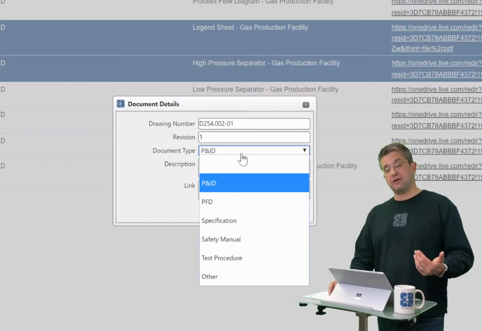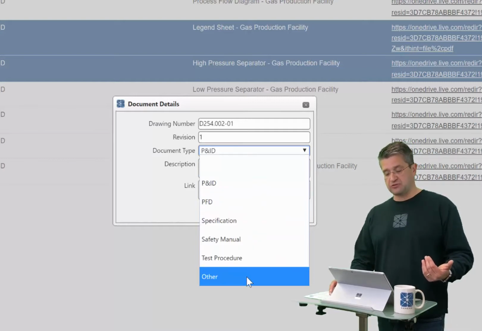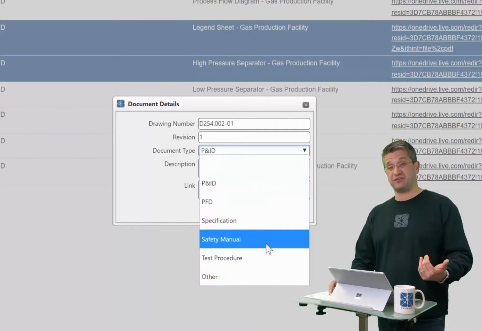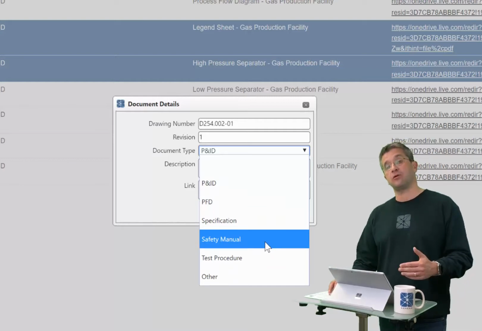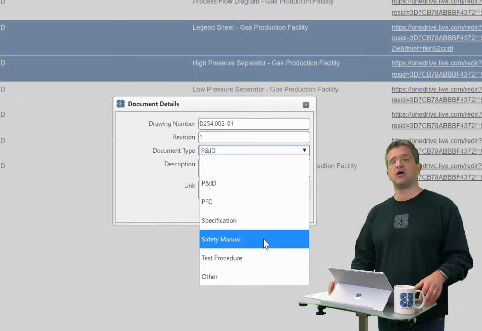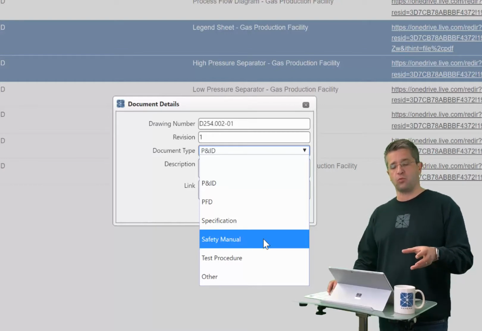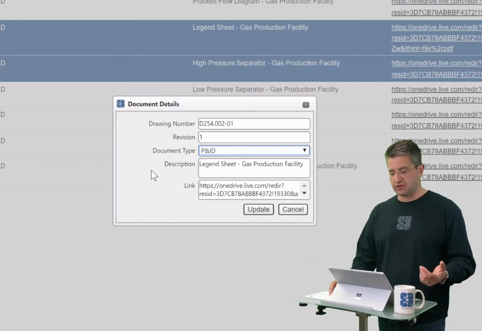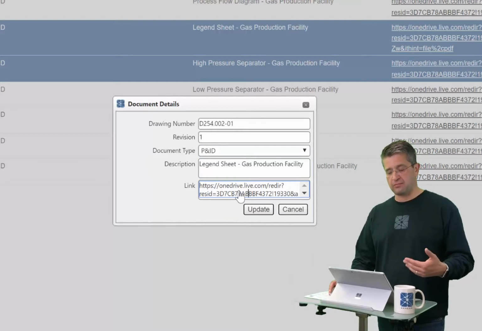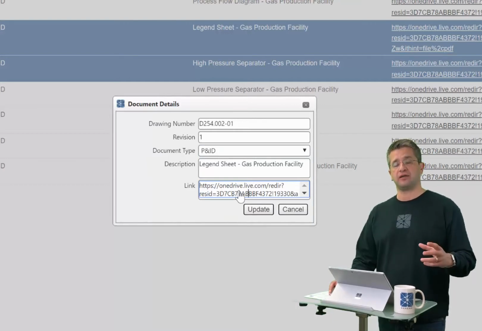The document type is a drop-down menu which allows you to select a variety of different types of documents, and the document type is used in other portions of the application to allow you to sort and look for different things when you're using the document list in different ways in different sections of Vertigo. And then I have already mentioned the hyperlink page and the power that that conveys in interacting with external document management systems.